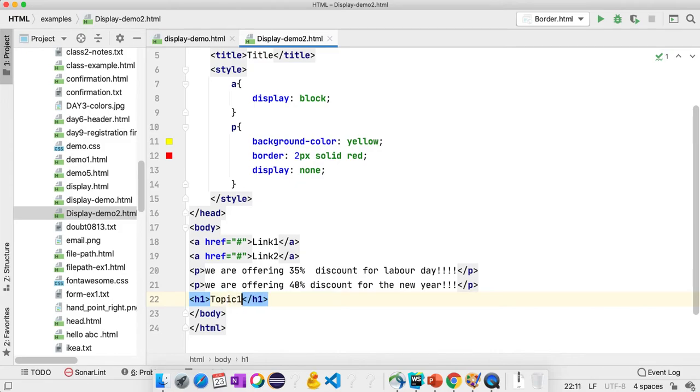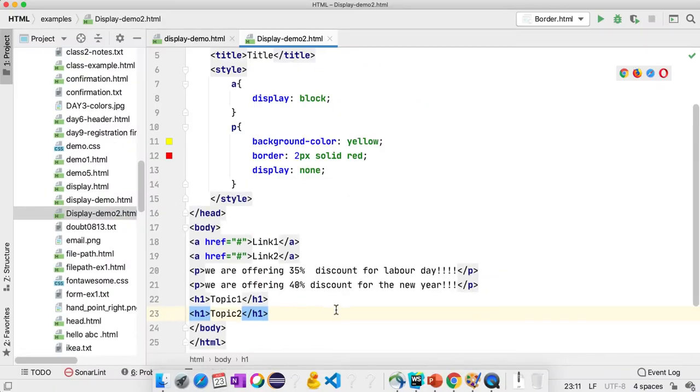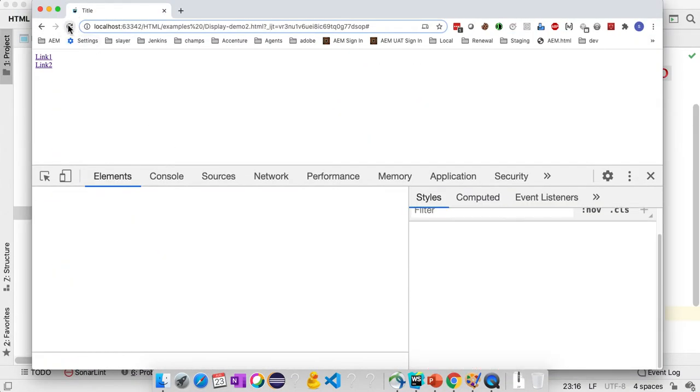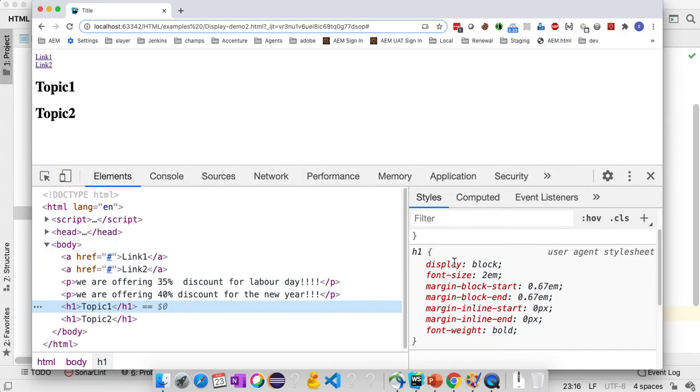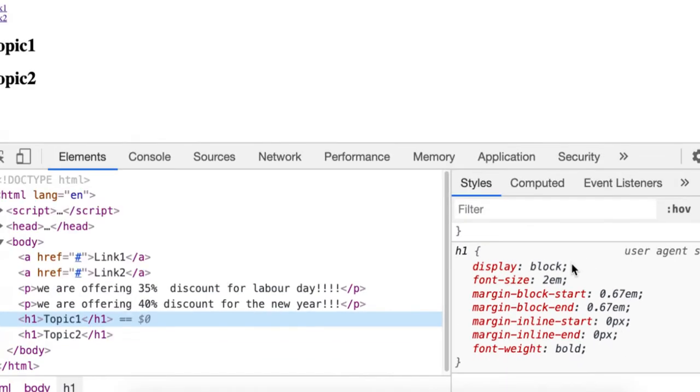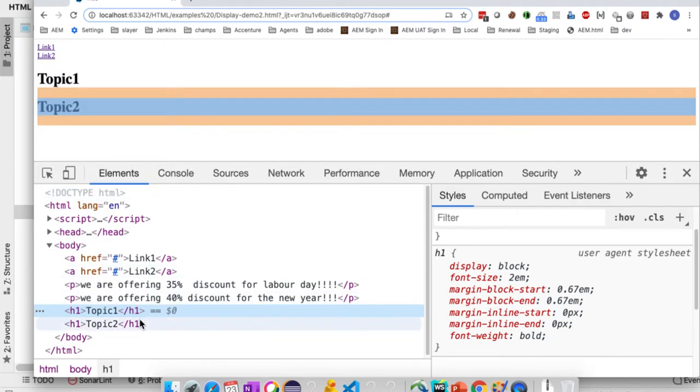Here I'll write another heading, topic 2. As we know, heading 1 or any heading element is a block element. You can see that it is saying block. However, I want to show the headings in the same line, as inline.